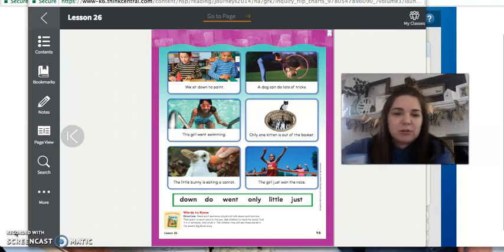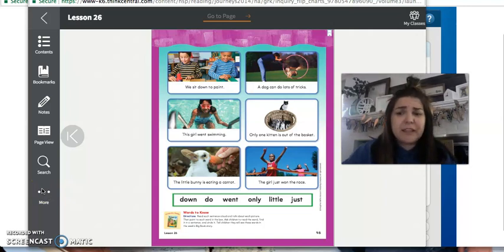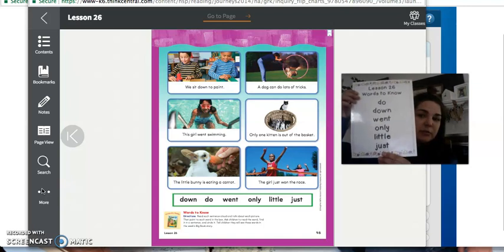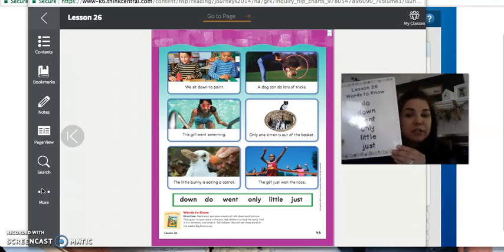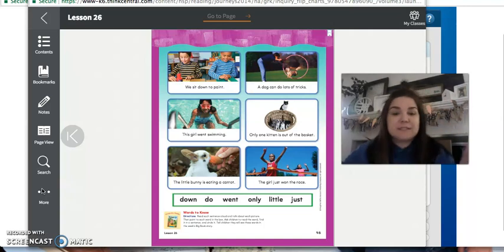Okay, now to review, I want you to look very carefully at the words on the page, okay? I am going to hold up a word card and I want to see if you can read it to me, okay? And these, again, are on your yellow sheet at home. This will be great for mom or dad to put on the fridge, or sometimes I tell families put it by the front door. So before you go outside every day, you see those words hanging up in your bedroom somewhere special where you'll see it and you'll practice, okay?